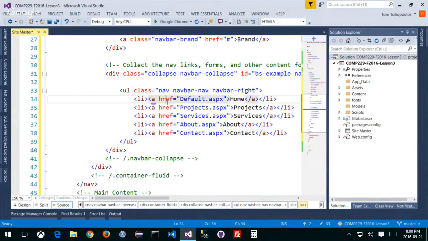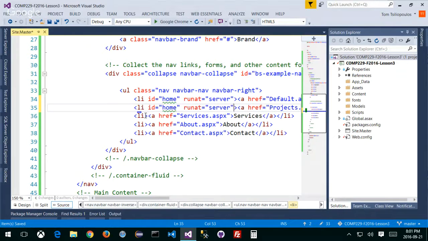So save those. Last week I did all these active pages to know which page I'm active on. And so I know that I'm going to have to do that with my list items. I remember what I did last time. I created an ID of home with a runat server. I want to do a runat server because later on I want to be able to switch between the pages. I'm going to include that little functionality too, right?